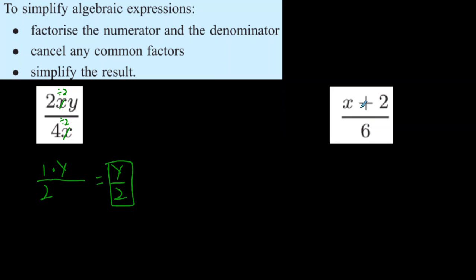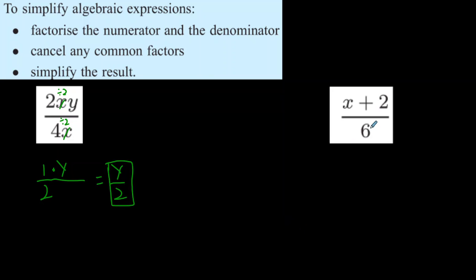Over here, x plus 2 over 6. These are two different terms. So if I want to simplify this, if I want to factorize it, I need to use both terms. Something a lot of students might do would be, well, this is a 2, this is a 6. If I divide both of these by 2, because they're both even, then I'll get something like x, and on the bottom I'll have a 3. Well, you, like many other students, would be incorrect.